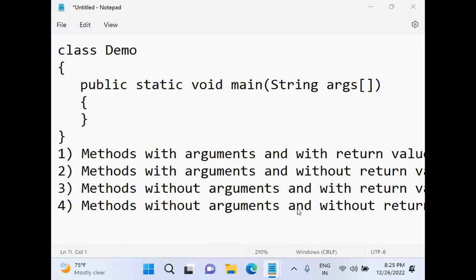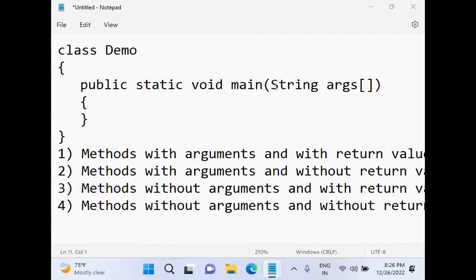Okay. Many messages also came. Now, just raise your hand, online students. Okay. Next. How many will answer second category? Okay. Majority of people say second category. Next. How many will answer third category? No one is there. Okay. Next. How many will answer fourth category? 1, 2, 3, 4. Okay.